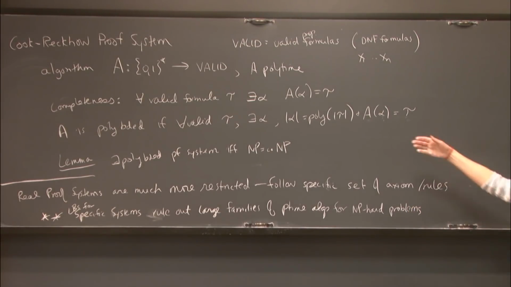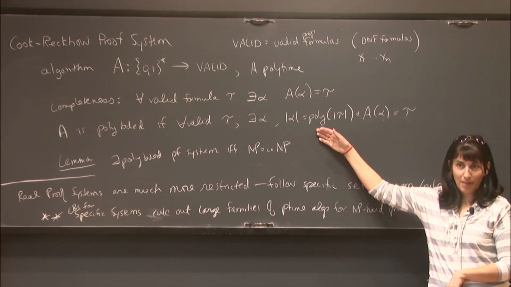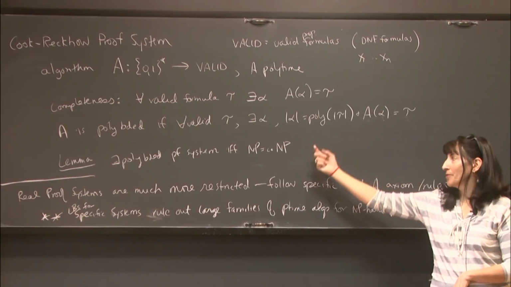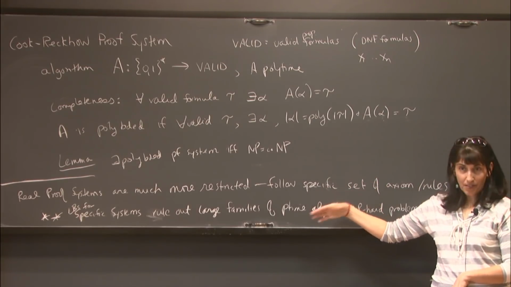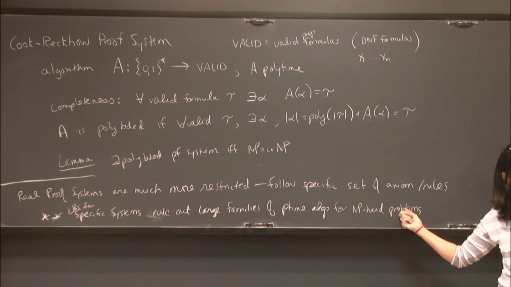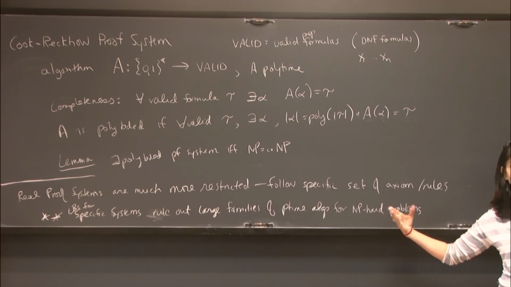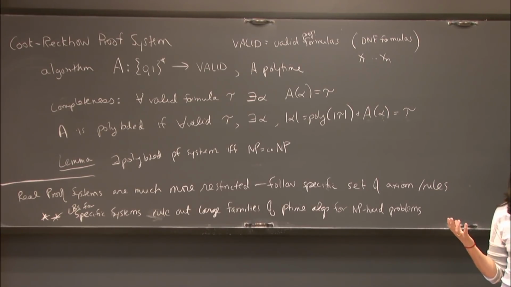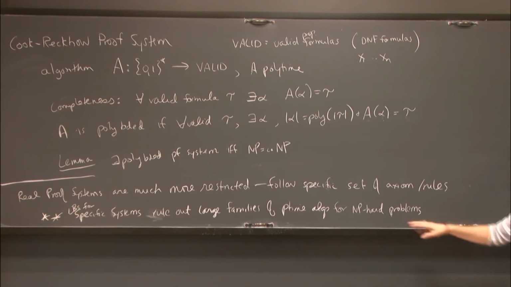Okay, so we know that if you can show that no proof system is polynomially bounded, you've basically ruled out every algorithm. So you've proven not only P not equal NP, but you've proven NP not equal co-NP. But for specific proof systems like Frege systems and sum of squares, the reason people care so much about them is that pretty well all the algorithms we know of that have correctness proofs, so we know they're valid, have a correctness proof that lies in some proof system, so it can be proved in some proof system, and therefore lower bounds in that proof system rule out a large family of corresponding algorithms. Okay. So that's one point I want to make.